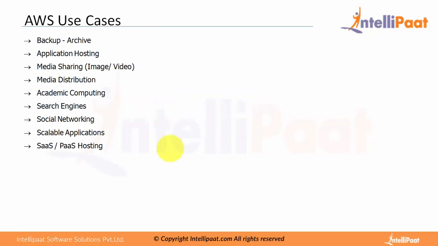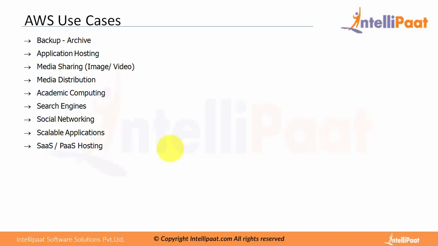And now you would think, if I have a static use case or I have another use case, would I use Amazon? Should I skip Amazon? What would I do? See, this is just a simple use case list of Amazon. Where can you use Amazon? There are numerous examples, and if you go to the Amazon case studies, you would find hundreds and thousands of companies are using Amazon for various purposes.